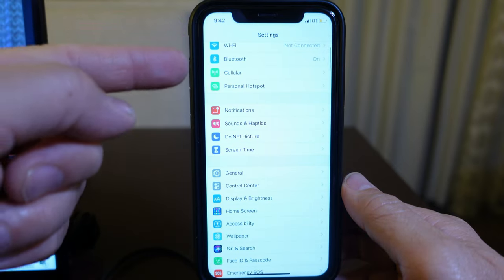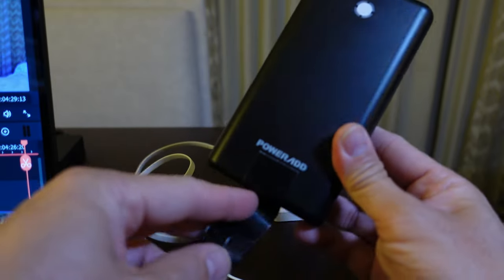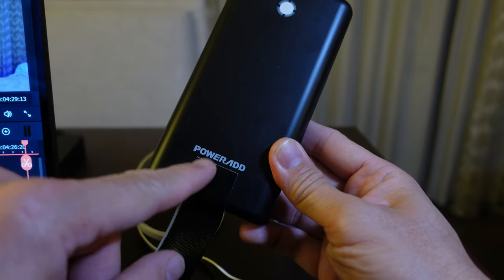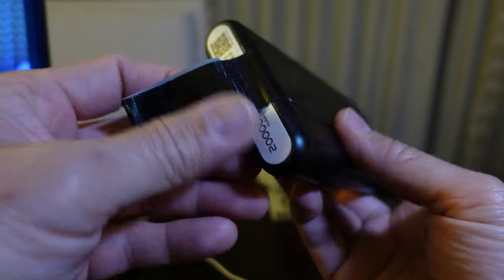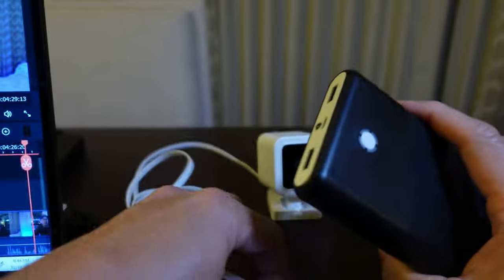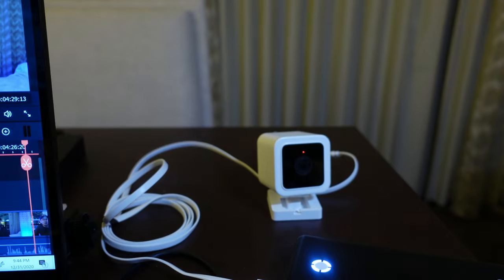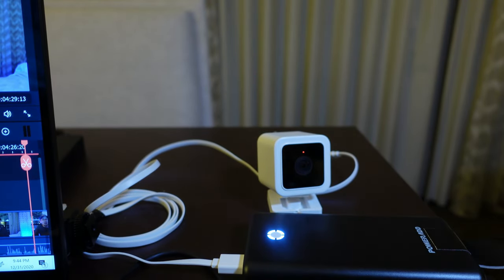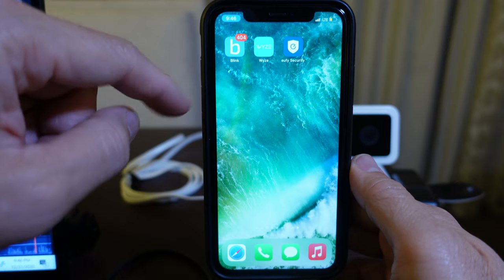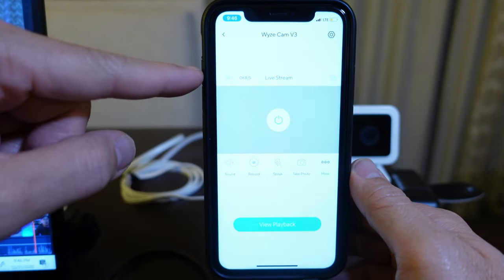That's basically it. Grab your Wi-Fi camera and bring it wherever you want. If you don't have power, you can use a power bank — though this is just for short term depending on your power bank's capacity. If you have a standalone battery-powered camera like the Reolink Argus, you don't even need a power bank and it will record motion events to its microSD card. For the plug-in Wyze cam, it needs to be constantly powered, but you can set it to record continuously or on motion. Just power it up, wait a couple of minutes, and the camera will automatically connect to your phone's hotspot — letting you access the camera, change settings, view recorded footage, or set the Wyze cam's timelapse.